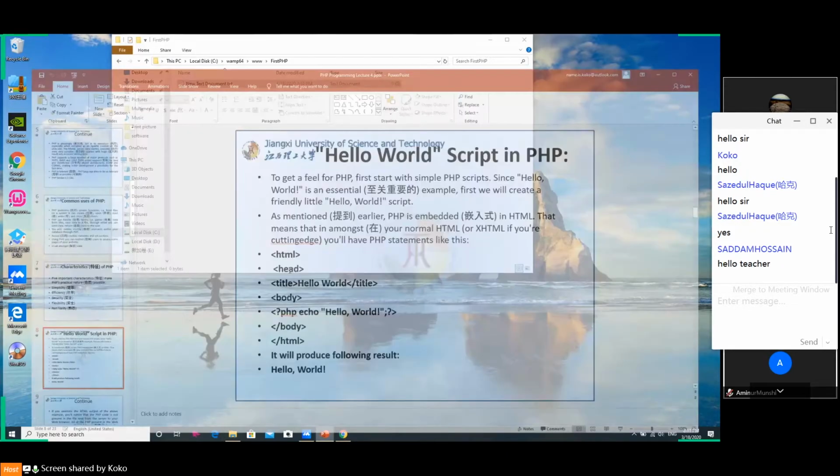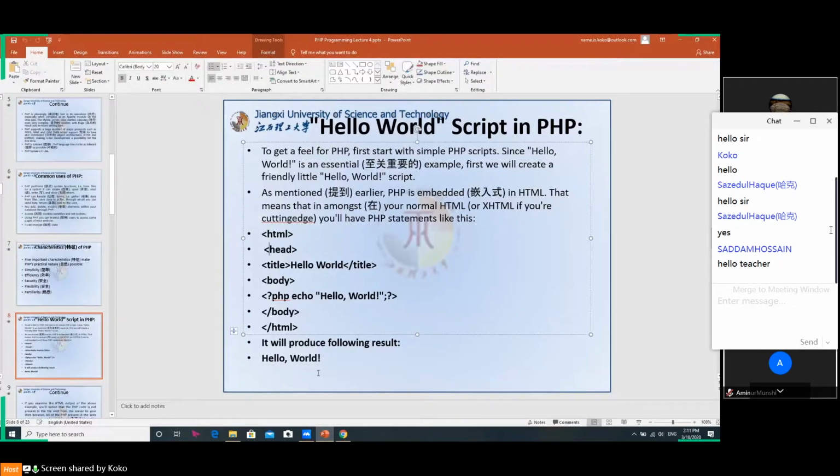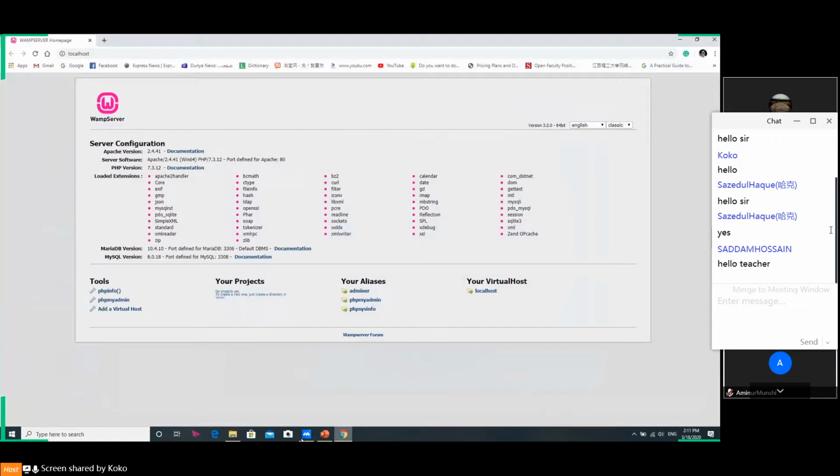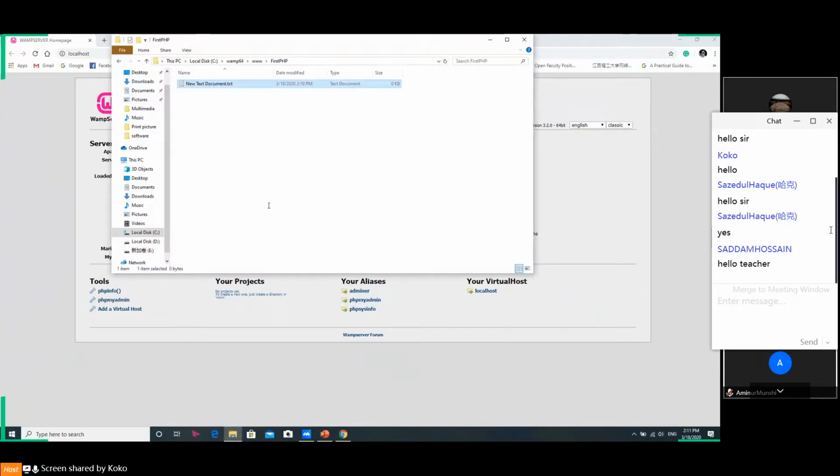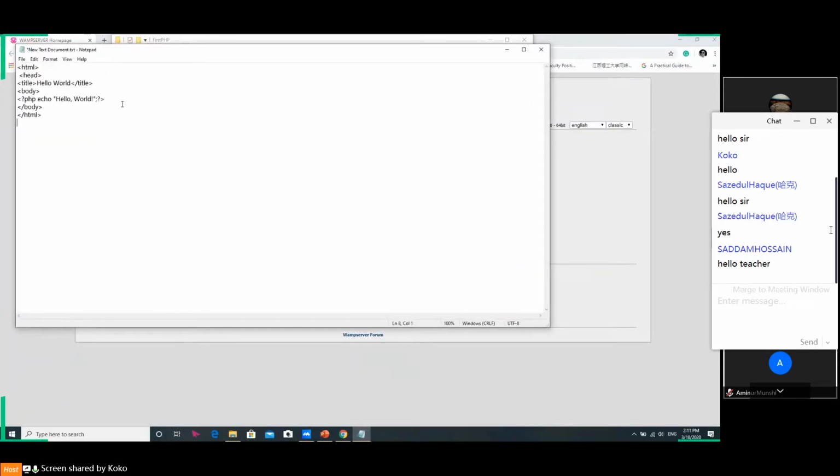But the main thing is, for example, if I write the same program in a new text document, I want to paste this. After that, I want to run. Here you write PHP, and after PHP, there is echo.